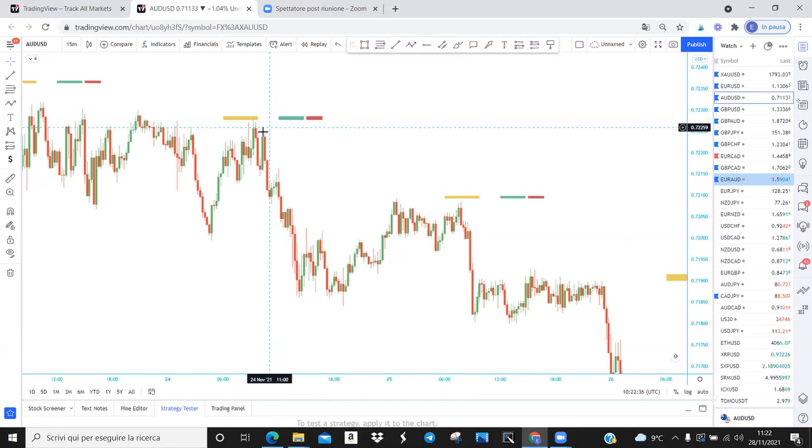I usually just get ready and do my analysis during these hours, which is actually just 1 hour, should be from 10 to 12, actually 2 hours. So I usually get ready during 1 hour before New York. So I connect at about 11. I start looking at the market.